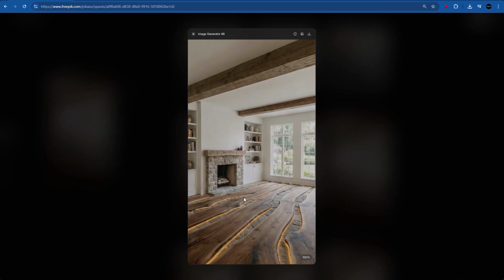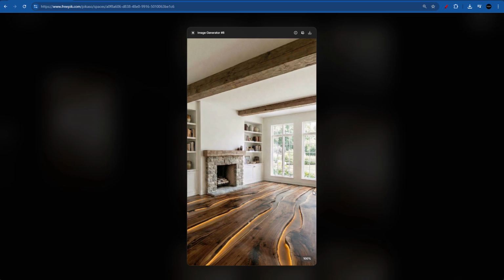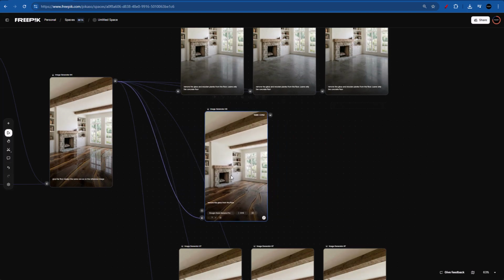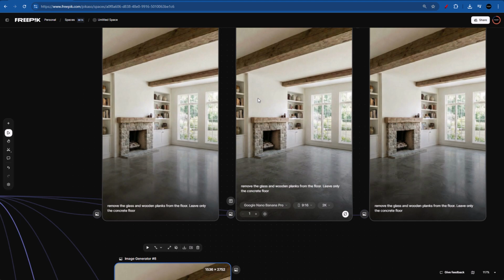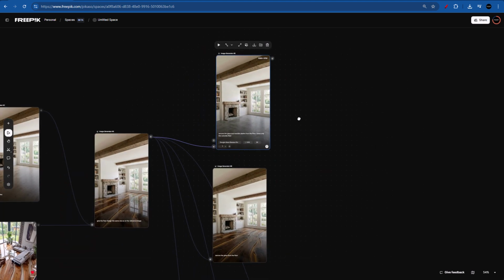Okay, and this looks much better. The first 2 have added a stone floor underneath the planks, so they don't make much sense. Therefore, we're going to be sticking with the third one. I'm going to be deleting these. While these 3 look almost exactly the same, I think the most realistic one would be the one in the middle. Let's get rid of these and end up with this one.